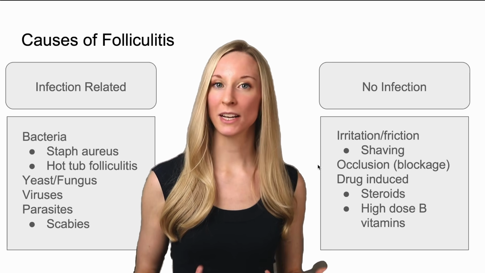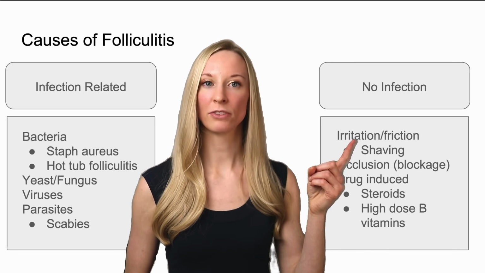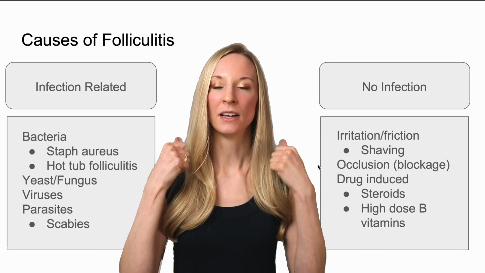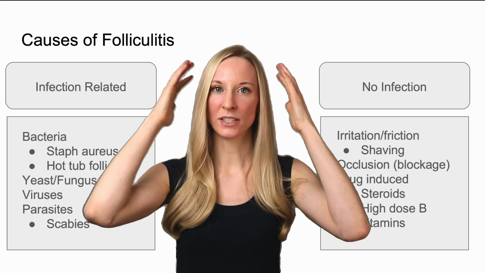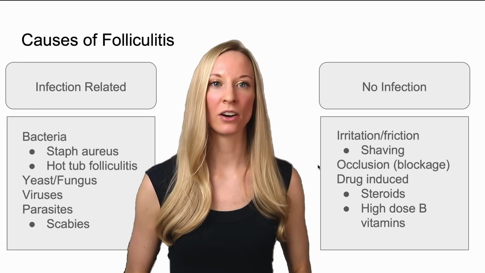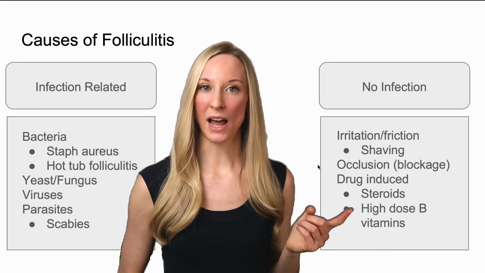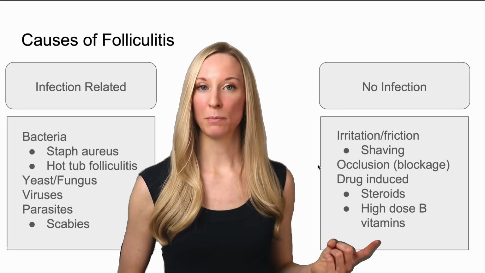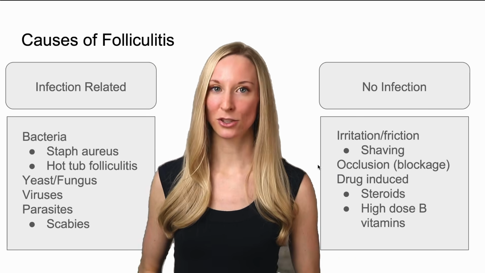Situations where it's not related to infection would be things like irritation or friction, for example, from shaving, occlusion, so you're always wearing a hat on your head and it's causing blockage of your hair follicles, or tight shirts that cause friction and rubbing there. Or it can be drug-induced, for example, anabolic steroids or even prednisone, or high-dose B vitamins, so B12 and B6 are common culprits.